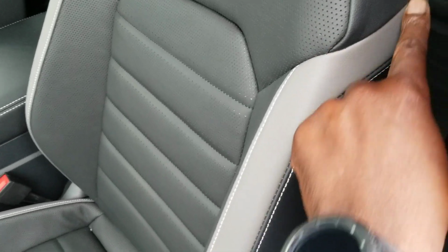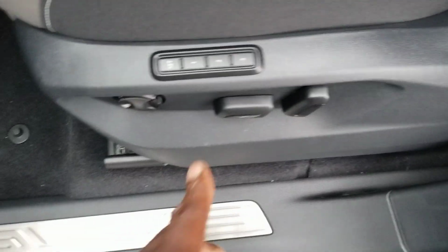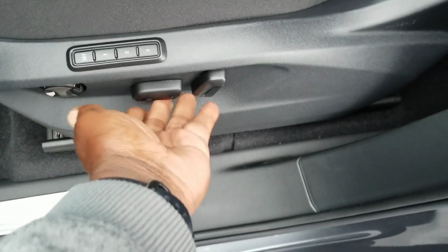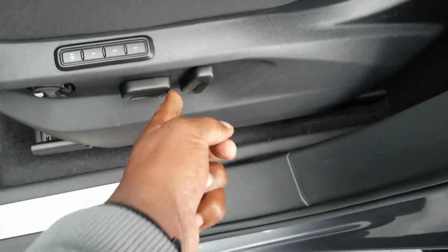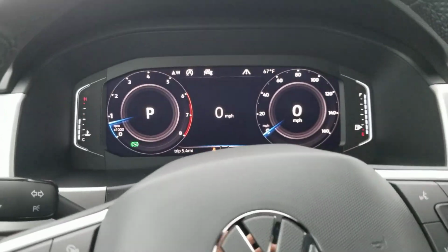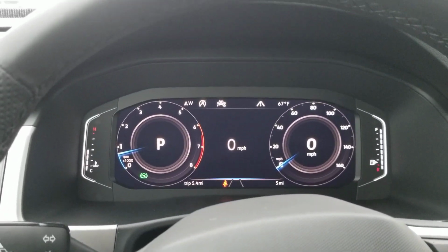The quartzite strip goes up the bolster and in behind the shoulders, and that's it in the car. 3-seat memory right here, lumbar support up here, and then forward and back, and then up and down, or seat back right here. As you climb inside, I turn the temperature up a little bit, it's a little cool in here.